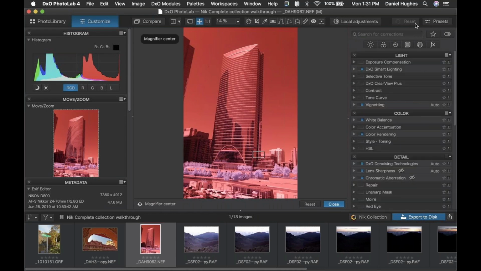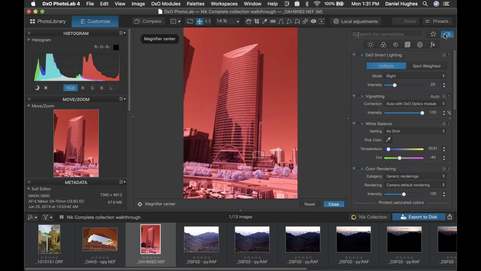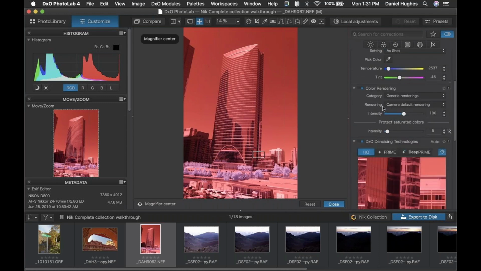A few other really fantastic updates or changes to the software. If you follow me into the far upper right-hand corner, this button, it looks like a little switch. When you click on it, this is going to show any of the tools that are currently applied to your image. Now, depending upon what you decide when you install the software initially, but by default, DxO wants to make some adjustments to your images, right? By default, they're going to do some color rendering.